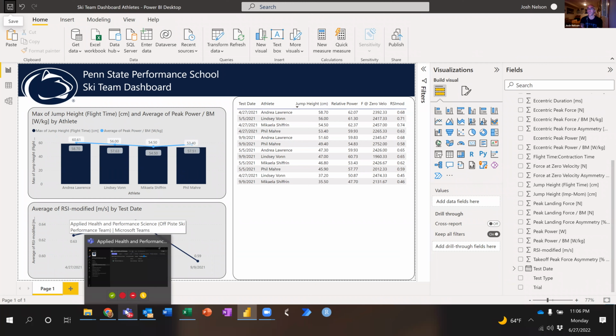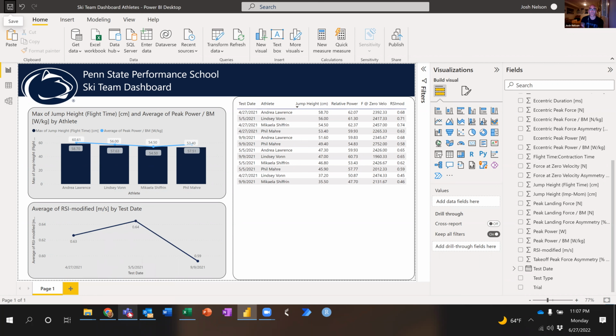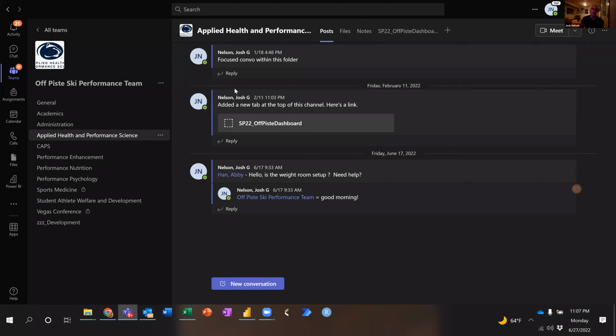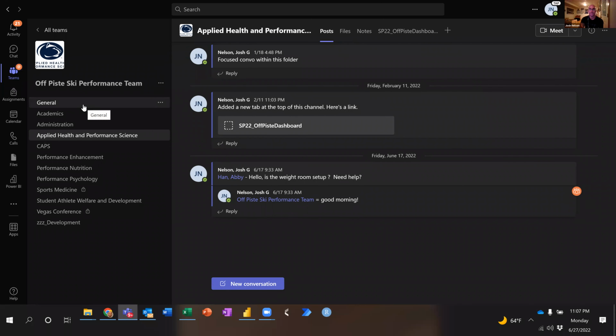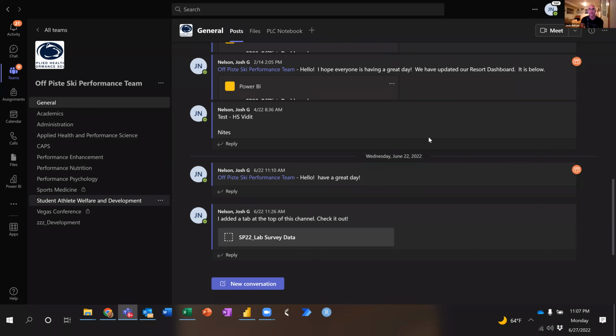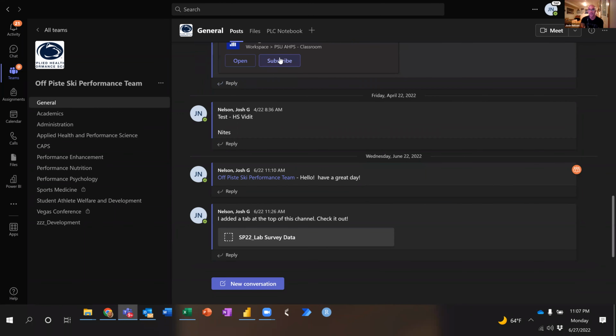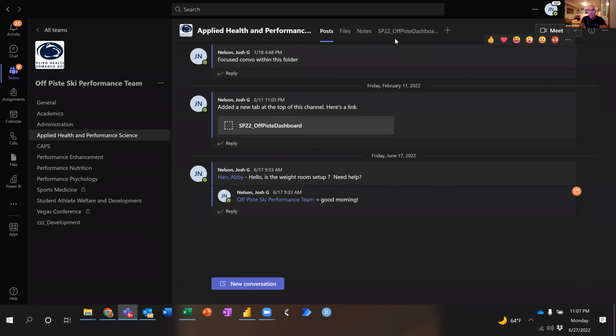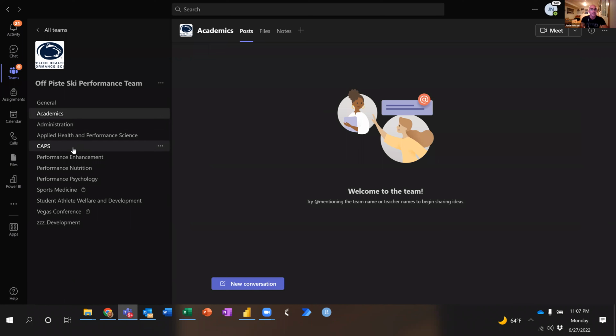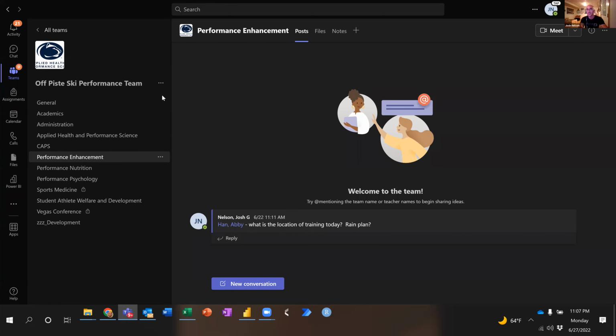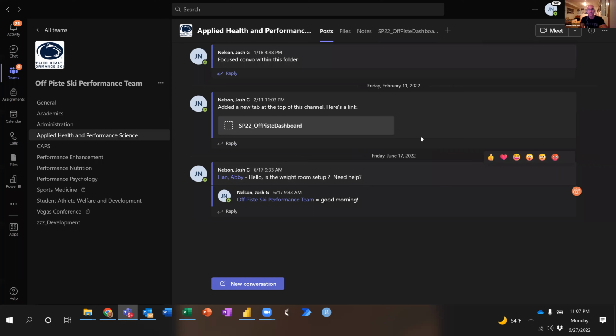Now, we want to streamline things for our coaches, though. So we don't want them to also have to navigate Power BI. We want it to just be one. Here's the power of Microsoft Teams. So let's say I come back here and I want to go to general, and I want everybody in this to see our athletes' health. And this is obviously not ideal. This is right in my way here. So I'm just going to put it on performance enhancement. No, let's not either. Let's just put it here so I can see this, because there's a Zoom box right over where I need to push it.